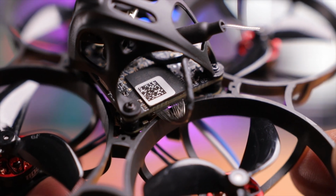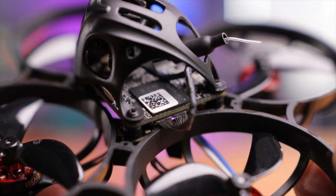And you also have an onboard DVR as well that can record your footage here in HD. So you have the option to record in your goggles as well as in your drone. And that's one standout feature compared to the HD0 option.